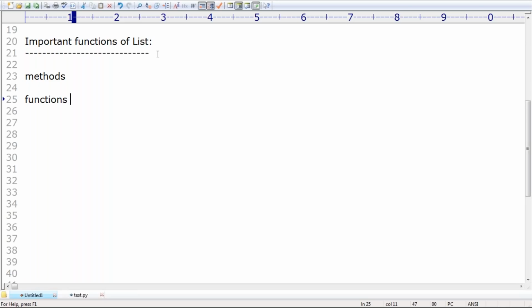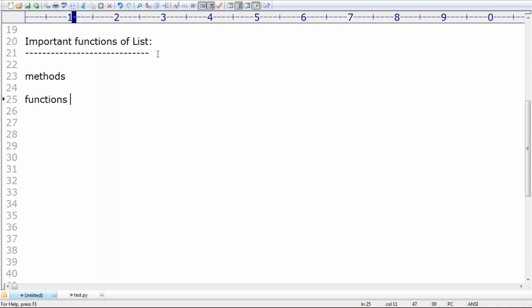Is there any difference in Python? In Python, we can use function, and you can use method also. When do I have to use method, and when do I have to use function? A method is a function, a function is a method.